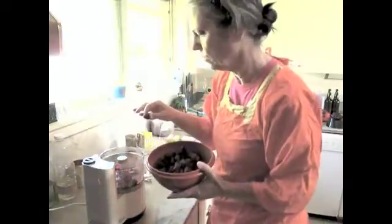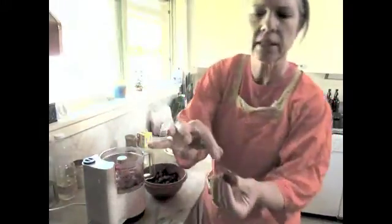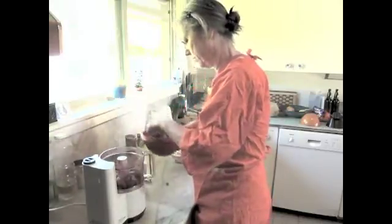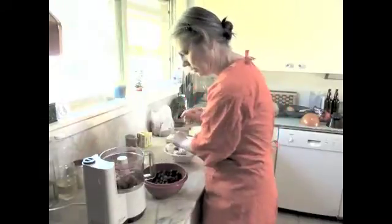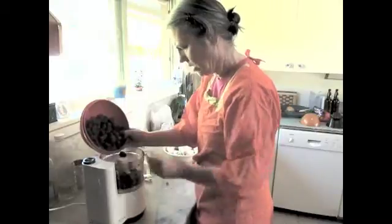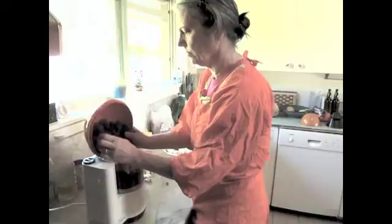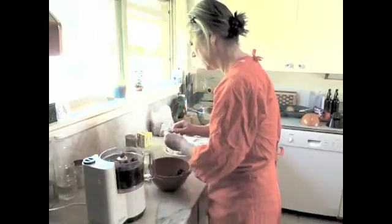So I'm going to take these and put them in the blender. Well, I got to take their little tops off. Sometimes they pick like this, and they have a little core, but that's all right. So I'm going to put some in here. God, they smell so good. I wish I had Tayberry perfume. Try not to get them on the marble because they would like to stain, but this marble's almost 50 years old.